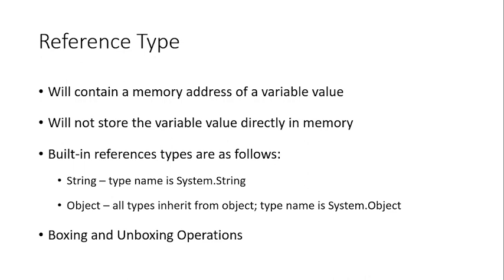We have boxing and unboxing operations. So you know what is that? Boxing is nothing but converting a value type into an object type. Boxing is like to box it. So if I have a value type, I box it and I create an object from it, that is called the boxing process. If I take the value back from the object, so converting a value from an object, it's unboxing. So that's boxing and unboxing operations.